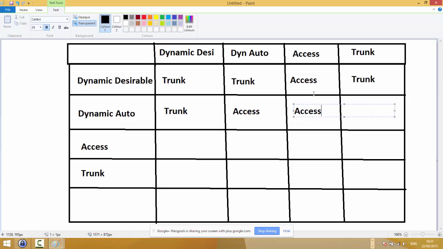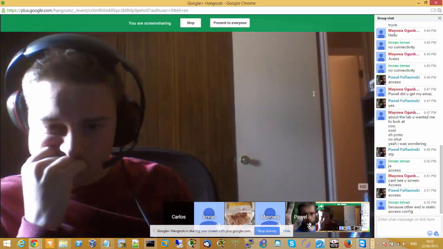Dynamic auto and access. I'm saying access. Good. And Imran, what's your reason for giving access? So let's see what Imran's reason is. Because in the static access config, exactly.